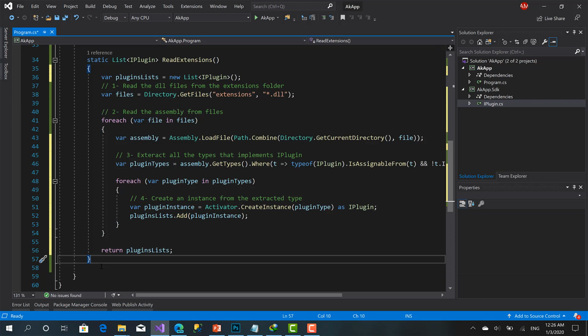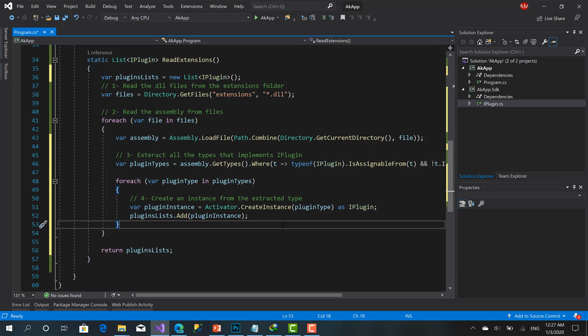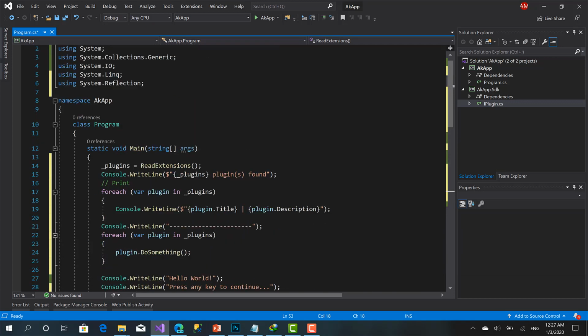So I don't know what other developers are going to create, what the name of the class will be, but that's not important for me. What's important is that the classes implement IPlugin, so I'm sure they're going to have title, description, and DoSomething function.